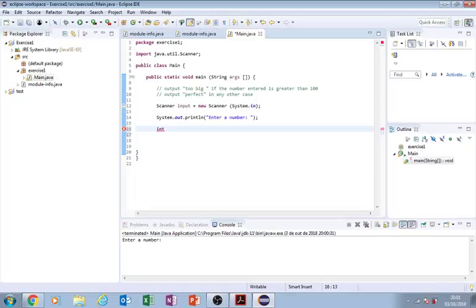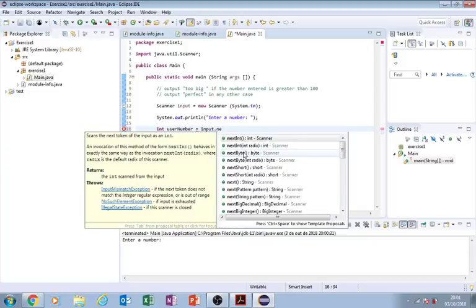We're going to call it userNumber. You can call it anything you want. I'm just calling it userNumber, and it's going to be equal to input.nextInt.